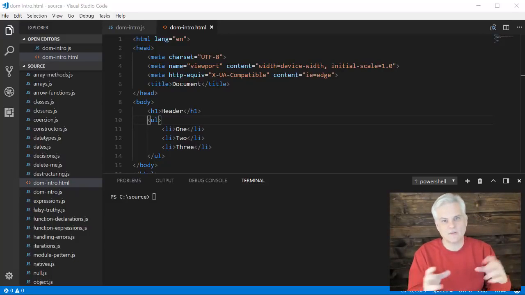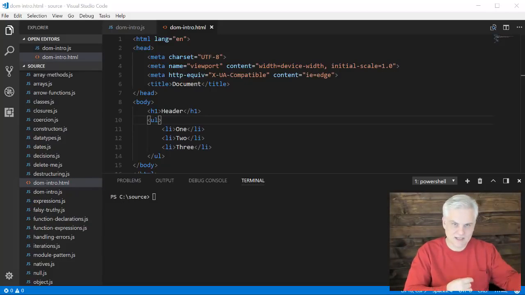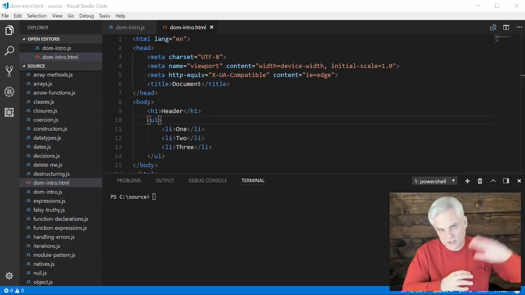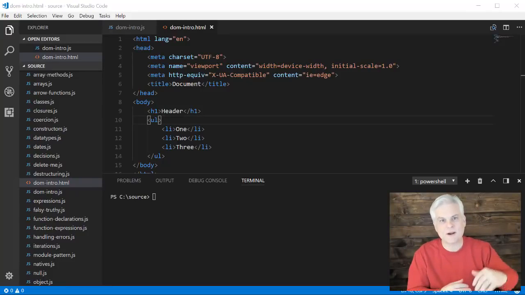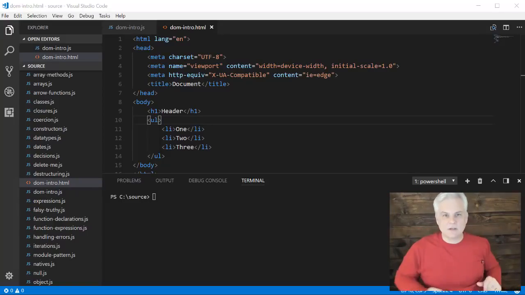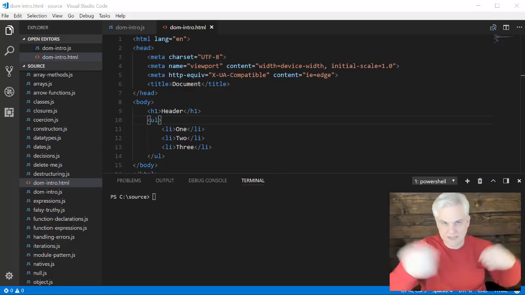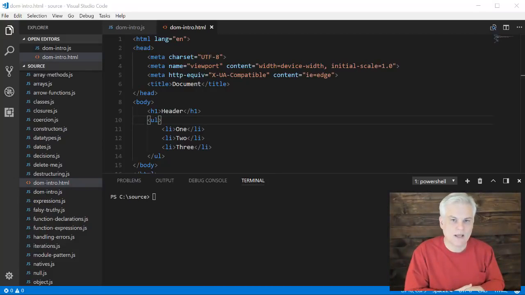I don't want to talk about all the process of requesting and resolving to an IP address and all that. Let's just speak in very broad terms. There's a request made from the web browser to a server, and ultimately an HTML file will be downloaded, or I should say a collection of HTML is downloaded to the web browser. And then there are references to other resources like CSS files and JavaScript files, and they begin to be downloaded as well. Kind of all this happens really at the same time, along with everything else I'm going to talk about here.